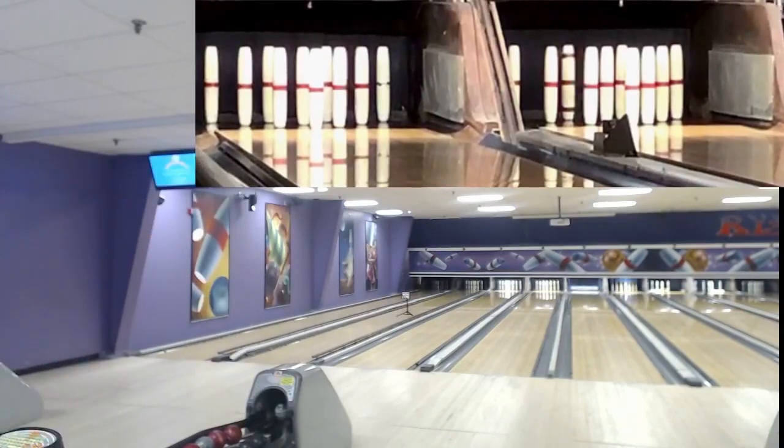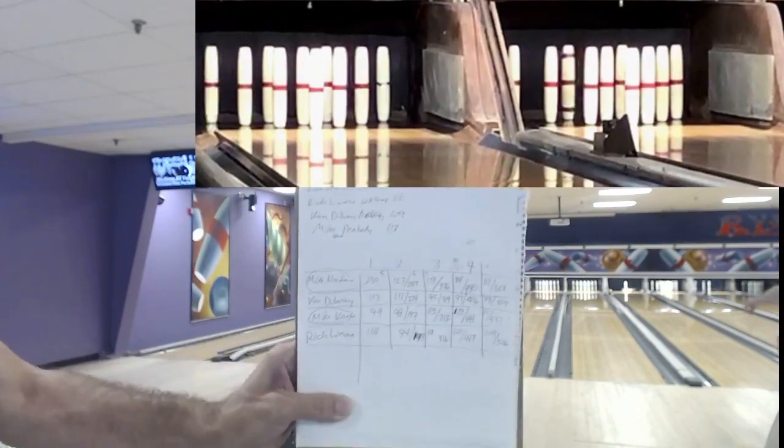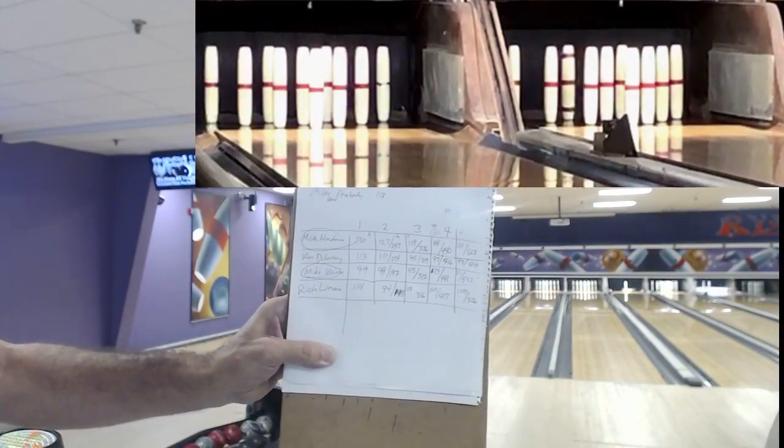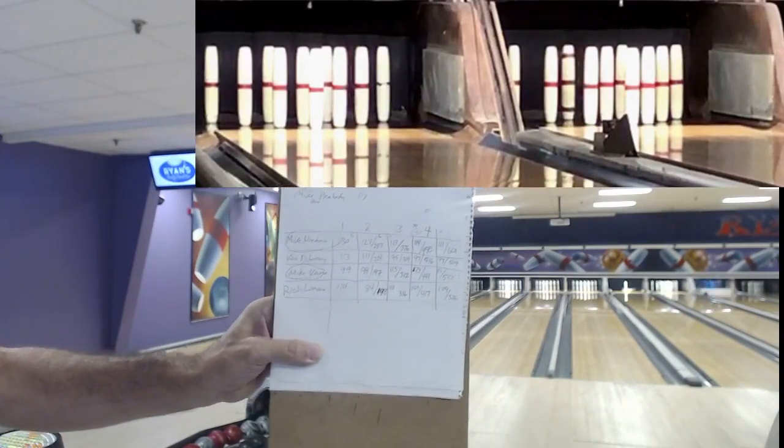Final scores there. Rich Limone with a 109 for a 526 on the day. Ken Dubray with a 93 drops to 509. See, the circled names will advance. Mike Nardone and Mike Kane, the scores of 601 and 552, will advance to the second round of the Cheecha.